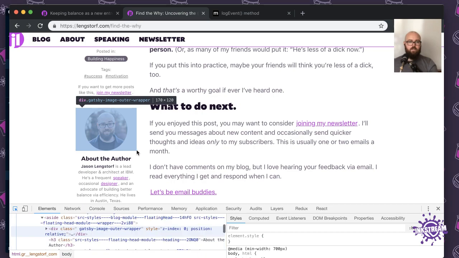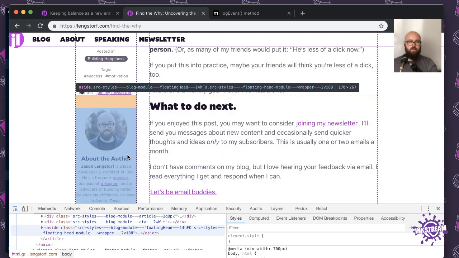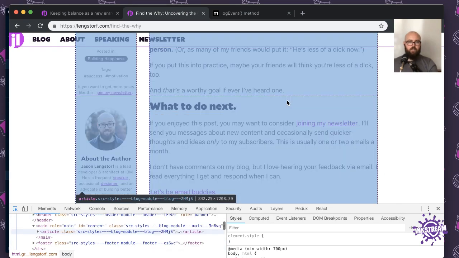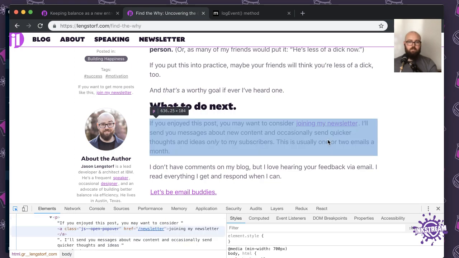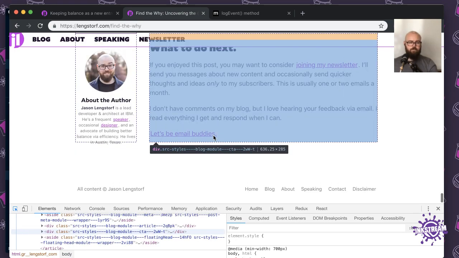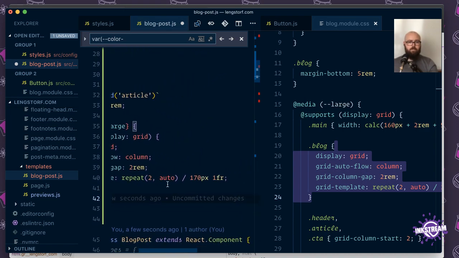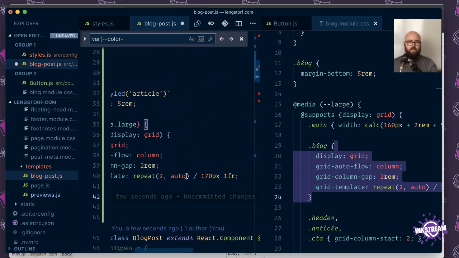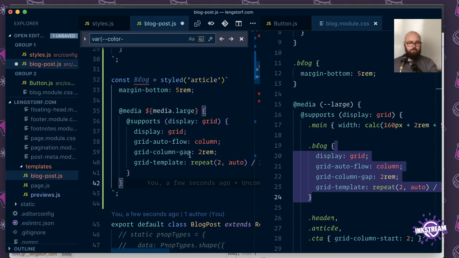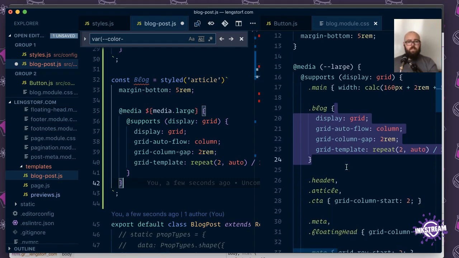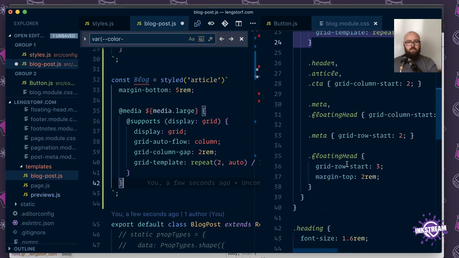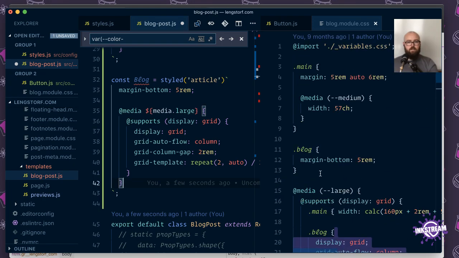There's a chunk for the author info, and then this is like a call to action, asking people to join my newsletter. So that's the grid that we're setting up here, 170 pixels and then 1 FR. Column gap is 2 REM and so on and so forth. So that's what we're setting up.